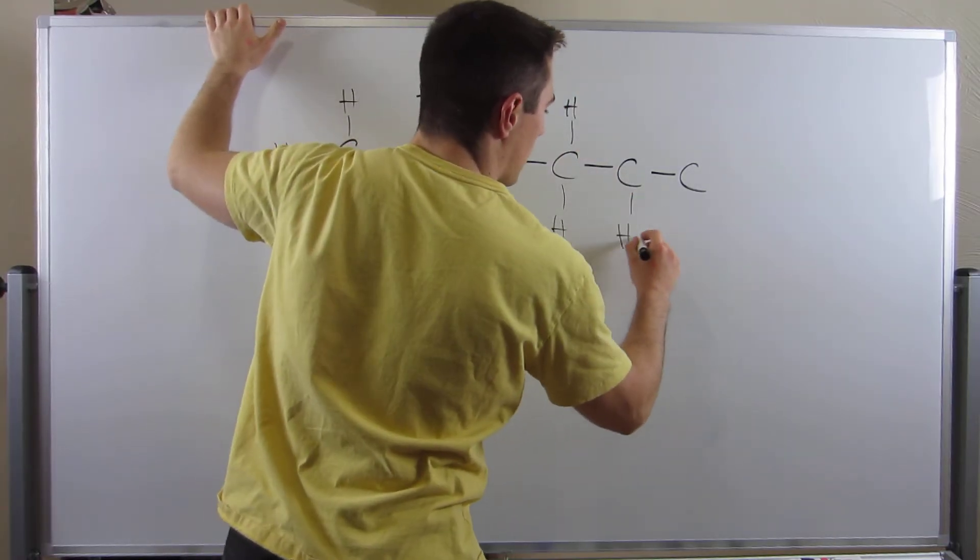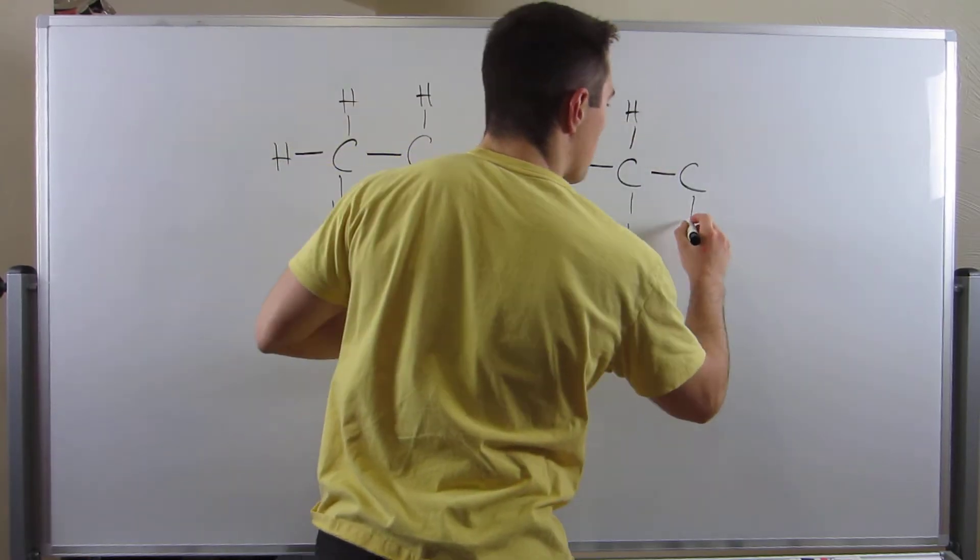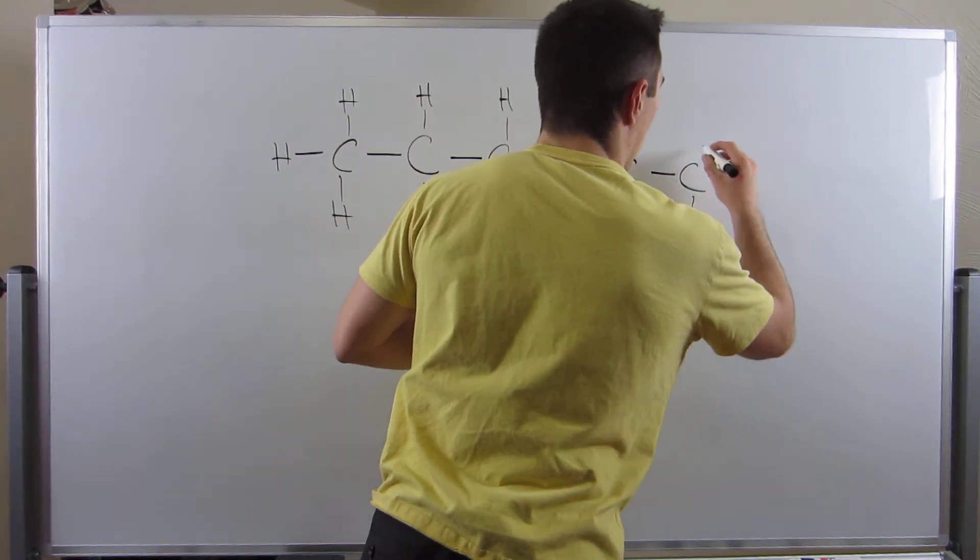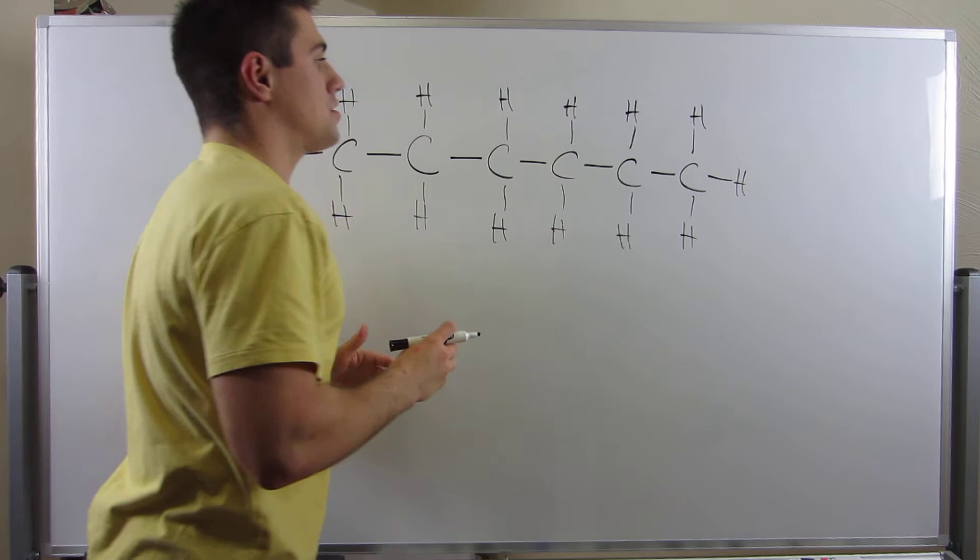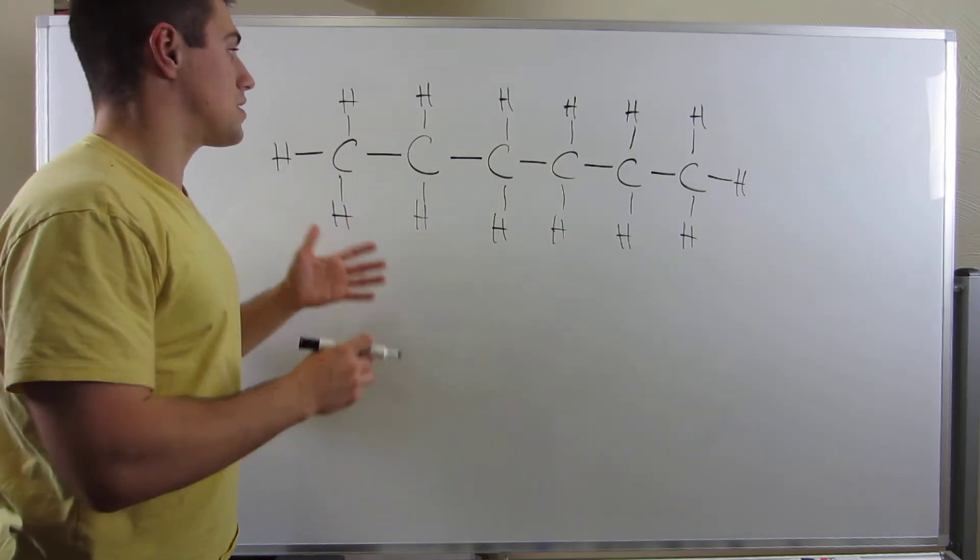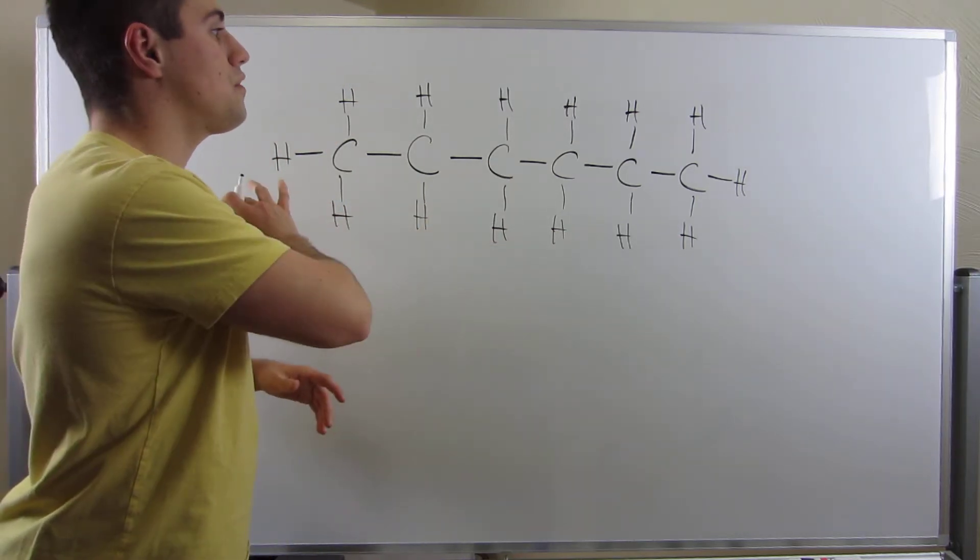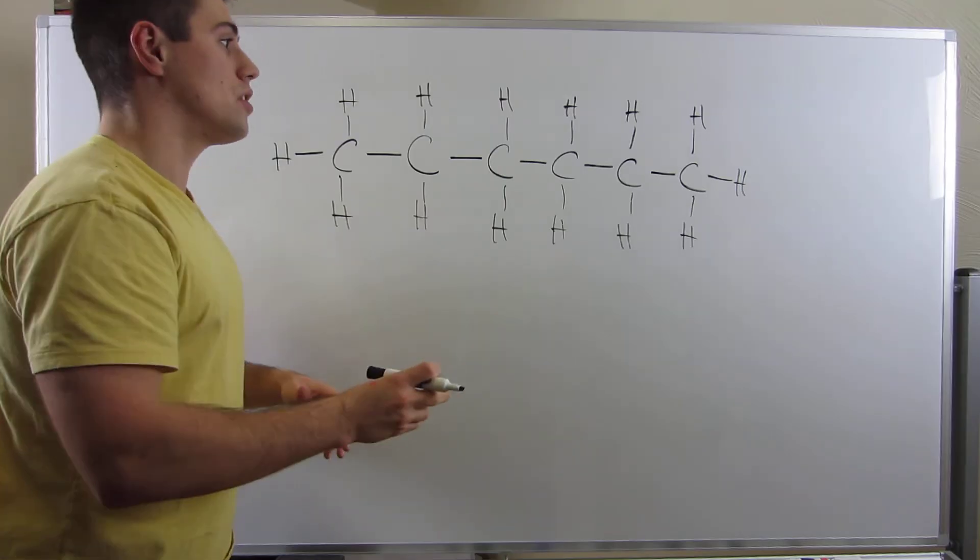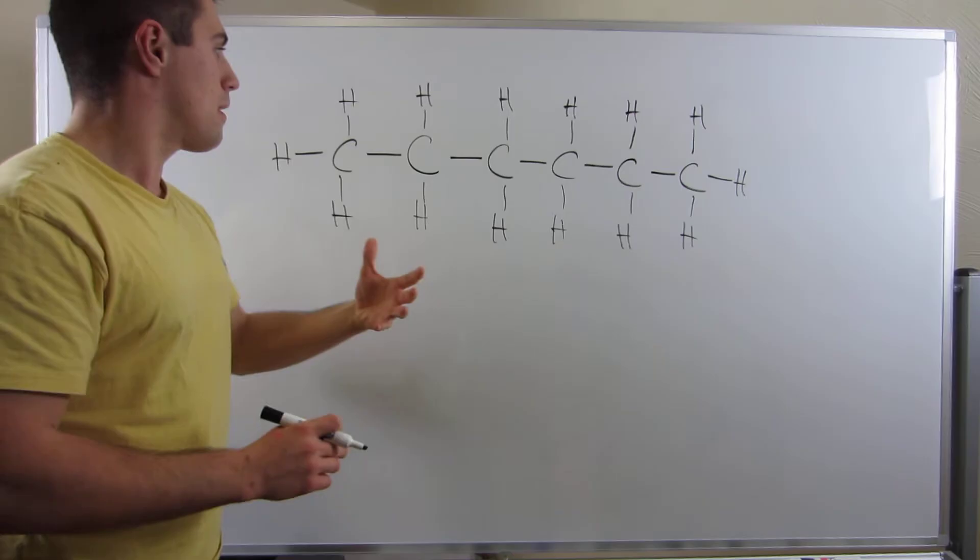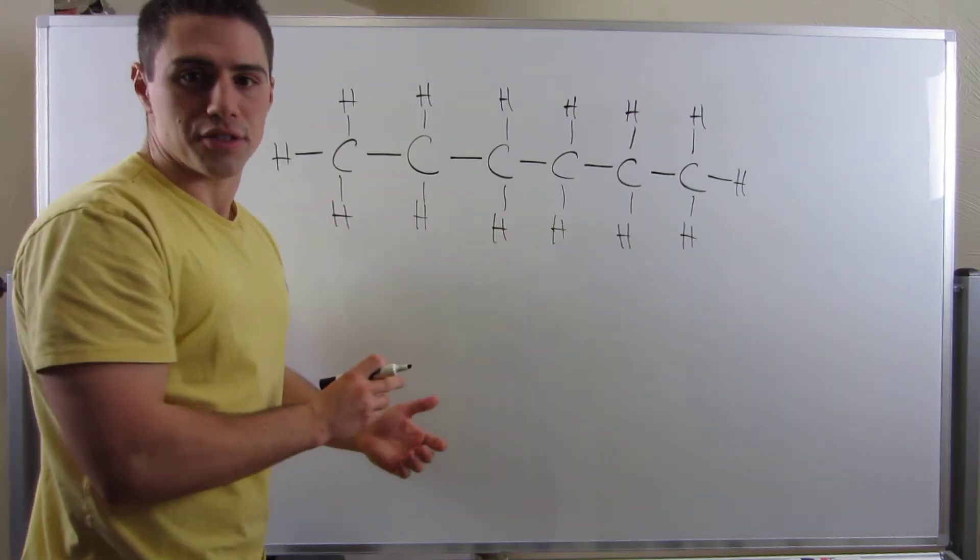You can see that this is taking a little bit of time, right? Okay, so this is a structure called hexane. It has six carbons, and all of the other non-carbon carbon bonds are carbon hydrogen bonds. Right, so you can see that every carbon in here has a full octet.